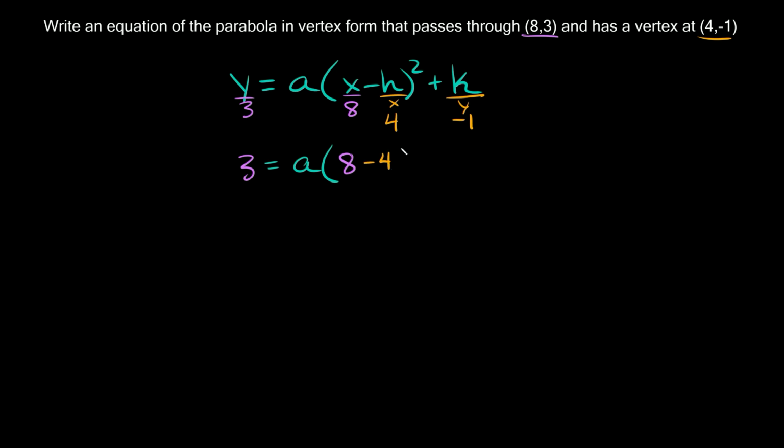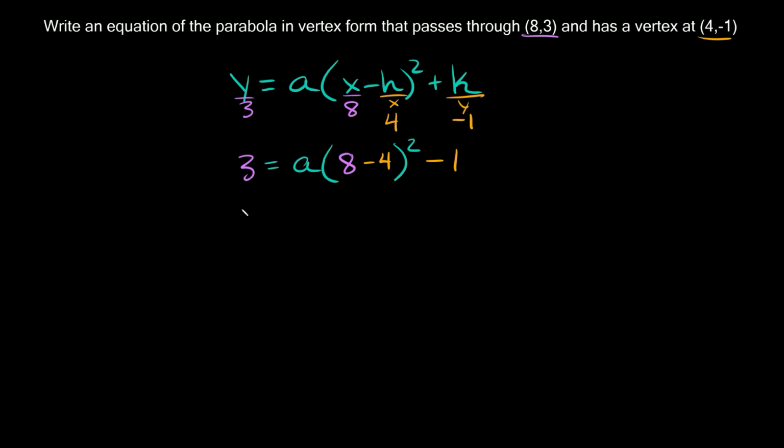And this is kind of the only weird part, because here you can see we have a positive 4 for our x coordinate for the vertex, right? But when you plug it inside these parentheses, you just have to put the opposite sign. So we have to put a minus 4 right there. Okay, so that's kind of the only weird part with this. But k, this one out here, stays as it is. So we have a -1 over here, so we plug this one in as -1, all right?